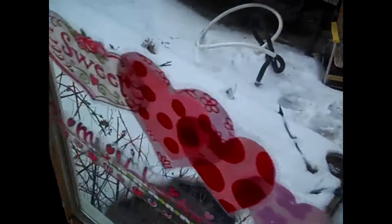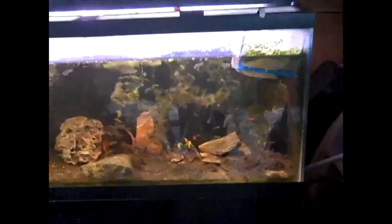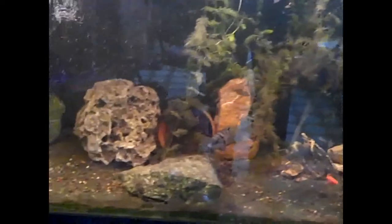There's our bubbling water hole in the pond. The frozen pond. And the not so frozen fish. Oh, there's a big one.